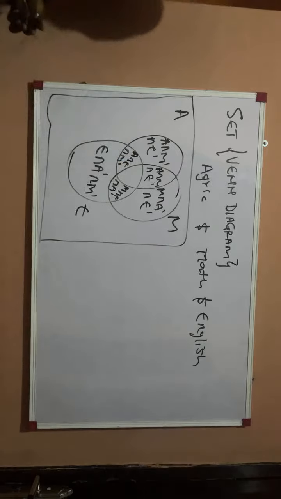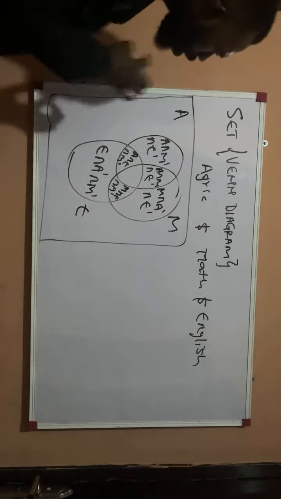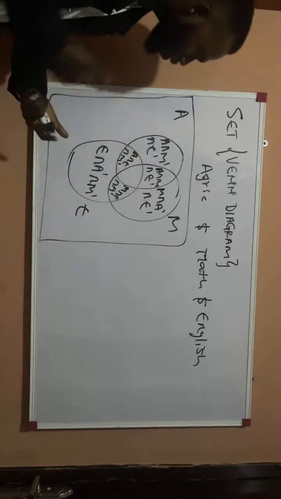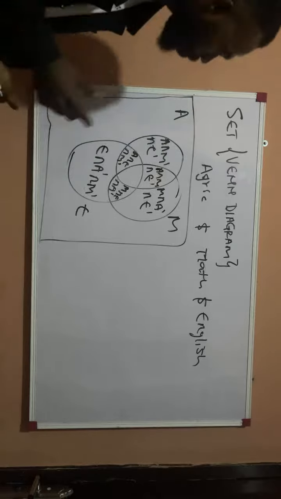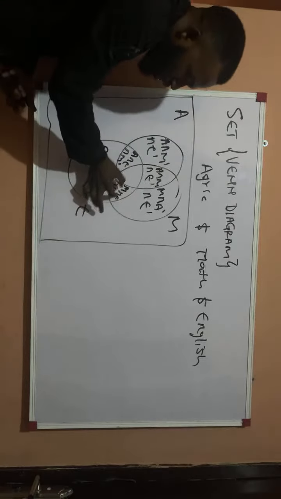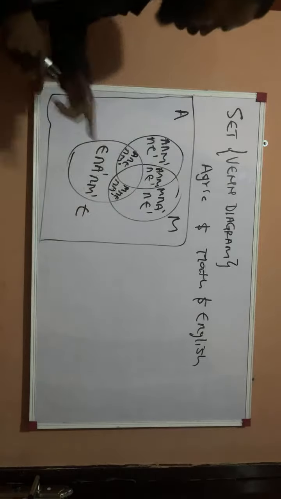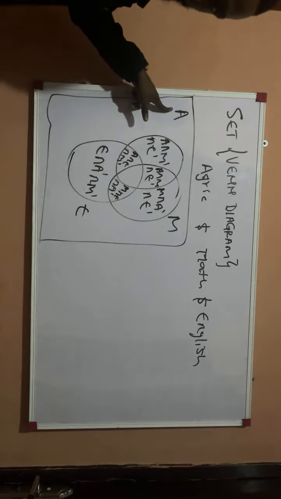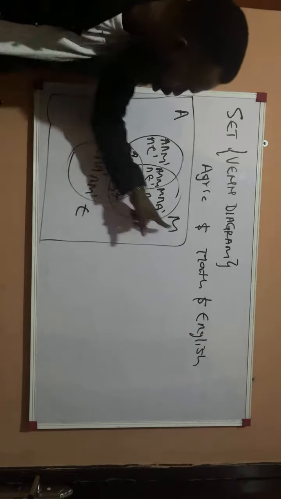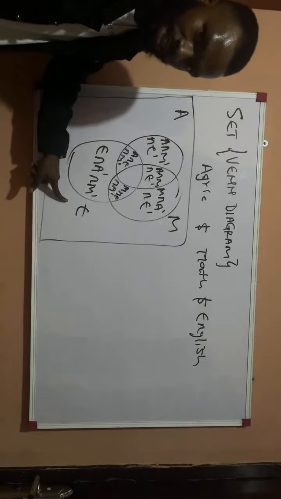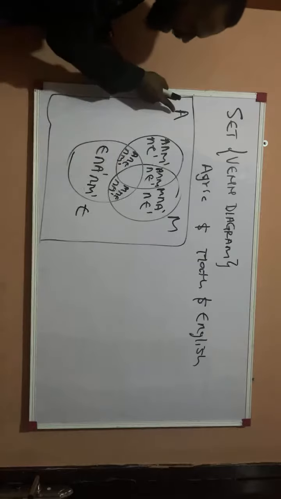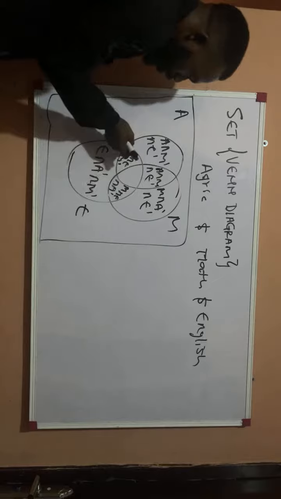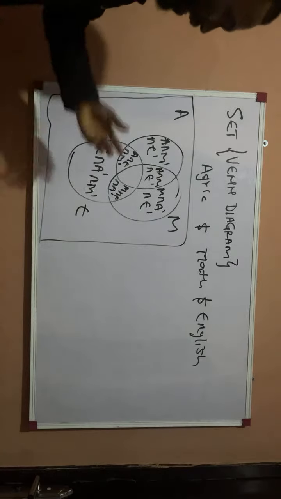Mathematics. Now, in case you are asked, what is the total number of students that offer only two subjects? Now, the total number of students that offer only two subjects is this point plus this point plus this point. Why? Because this place talks about just two subjects, Greek and mathematics. Again, this place talks about just two subjects, mathematics and English. And also, this place talks about Greek and English, which is also what? Two subjects. So this plus this plus this gives us the total number of students that offer what? Two subjects.